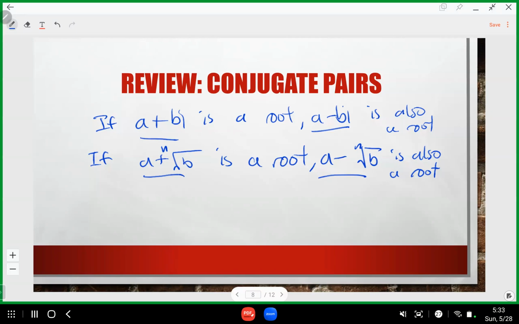So if a problem gives you 3 minus 5i is a root, then 3 plus 5i is also a root, and then you can solve. Let's say it gives you square root of 3 is a root. Well, minus square root of 3 is also a root. So it's quite useful. All of these irrational and imaginary zeros always occur in pairs. You'll never find them in odd numbers mostly, so always in even numbers. Once you come across one, you always know that there's another.